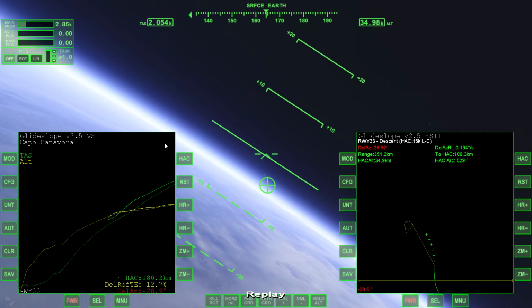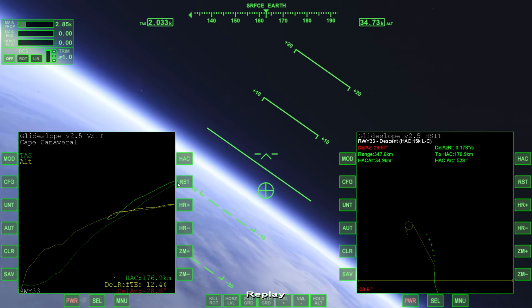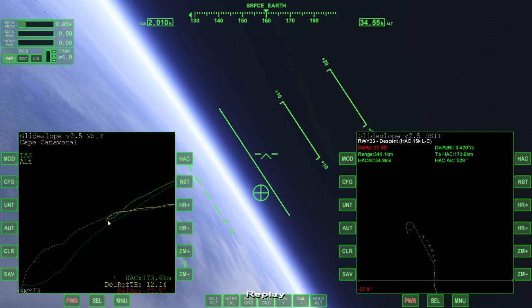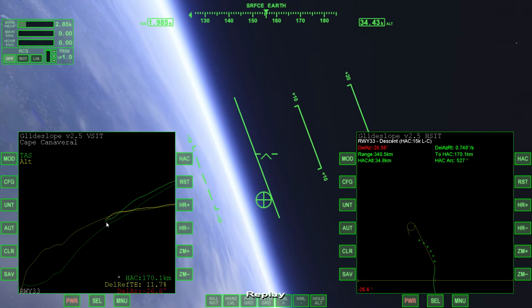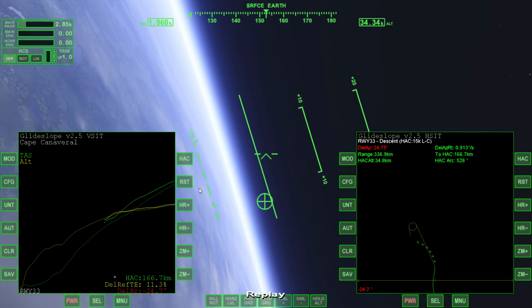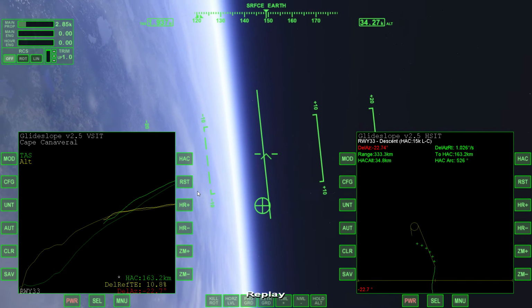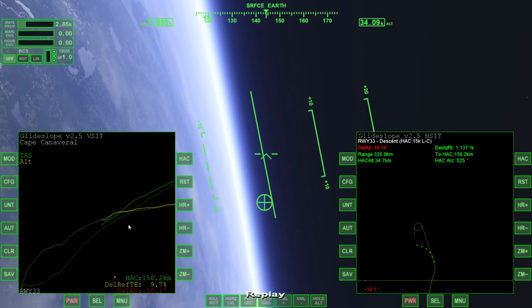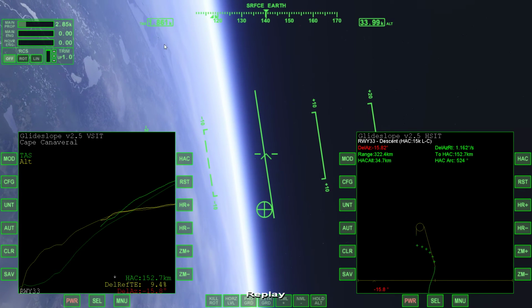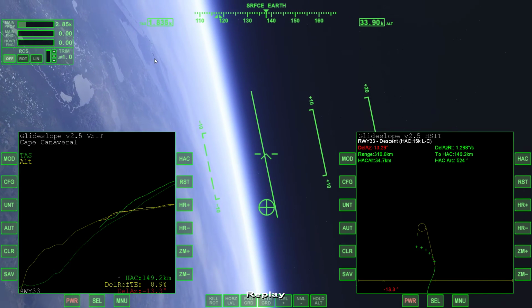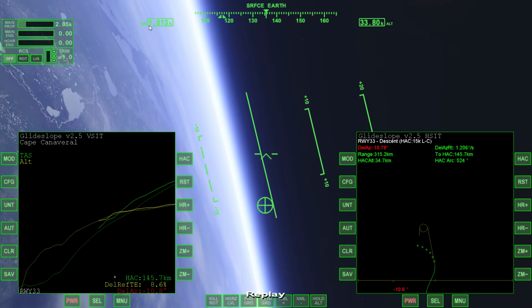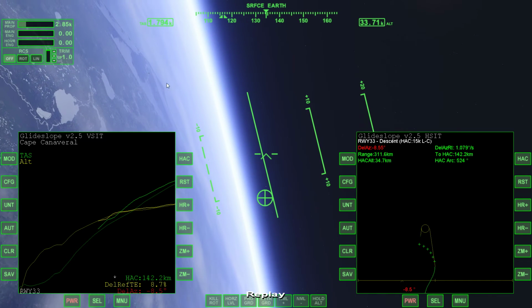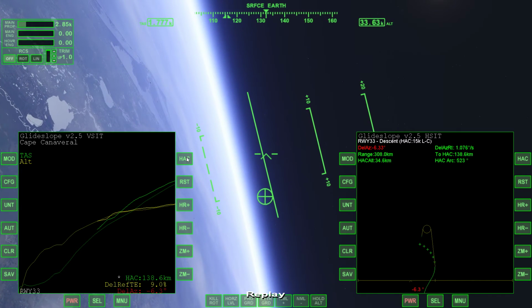Now we're going slow enough that I could get away with doing that, and my airspeed was a little high, so by doing an inverted roll reversal, it increased our rate of descent just a bit to help slow us down just a little bit more. So you can actually see Cape Canaveral just ahead there. Our airspeed is now under 2,000, and we are very close to the base.